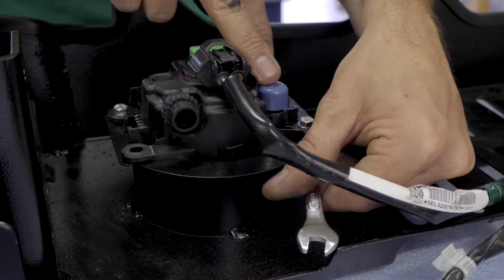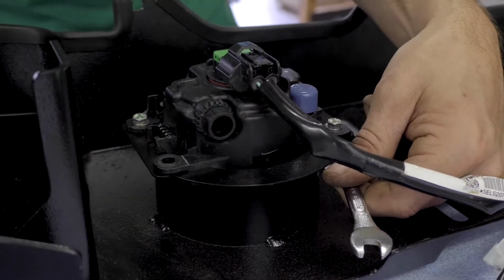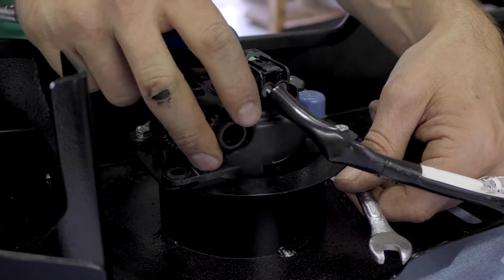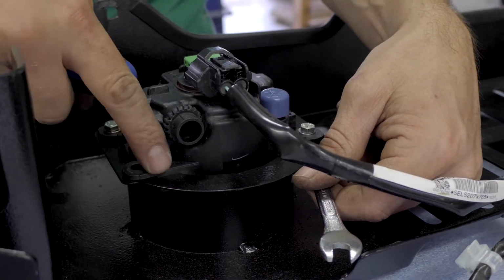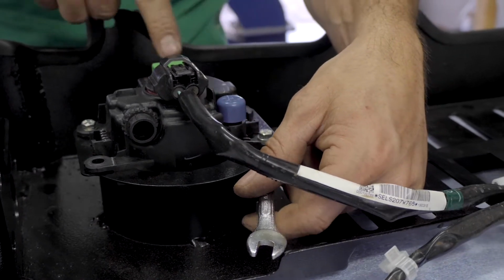So when tightening these bolts, you got to make sure that you don't over tighten. It'll just be a little bit harder than a nip. The reason being, depending on the age of these spotlights, the plastic becomes brittle. So if you over tighten it, it will end up just cracking this mounting point straight off.